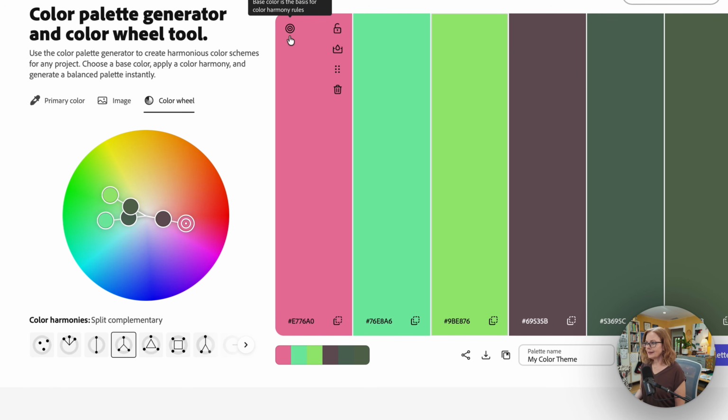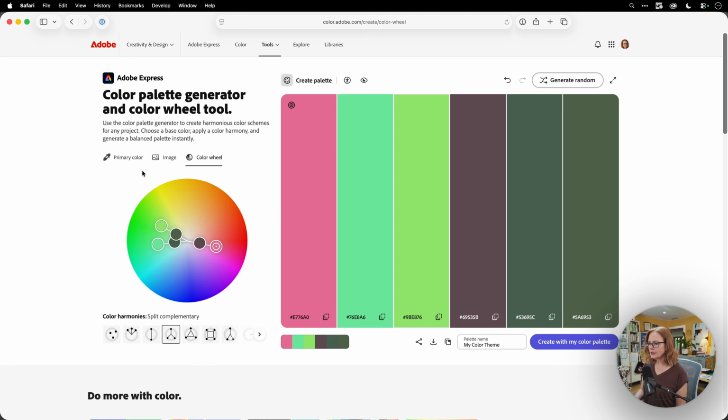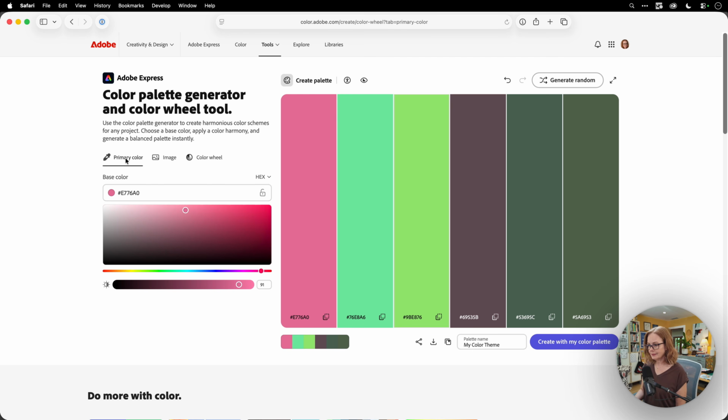It's a little bit like working with the color guide tool in Illustrator. So let's look at that. What I'm going to do here is I want to change this base color. So to do this, I can go over to primary color, this tab here, and we can see we have a ramp here that we can use. So if I want to make this darker, I can change the hue altogether, and let's sort of make it a medium blue color. And now this is our base color, as we can see right there.